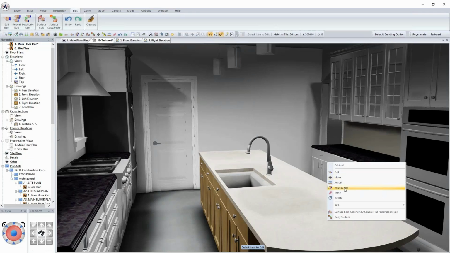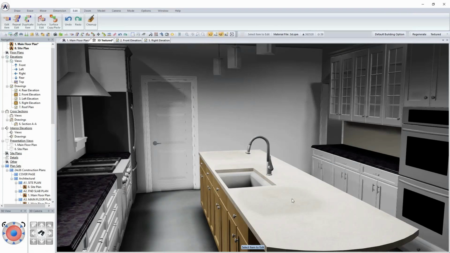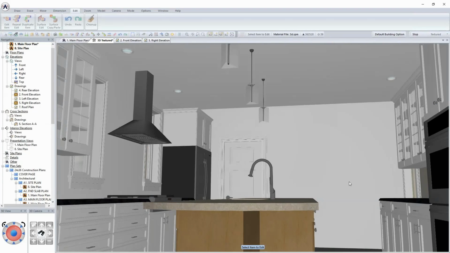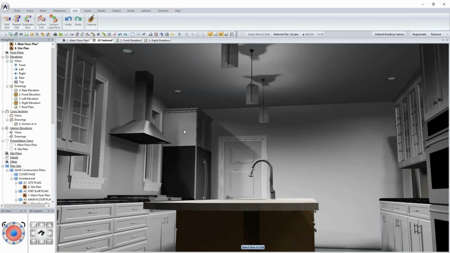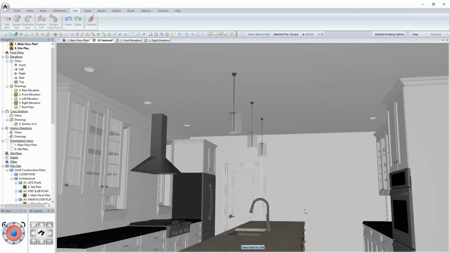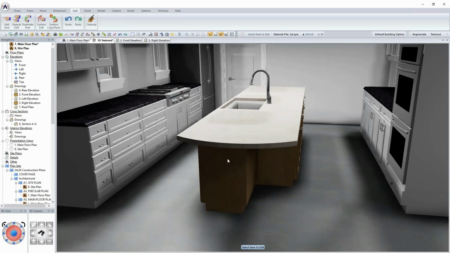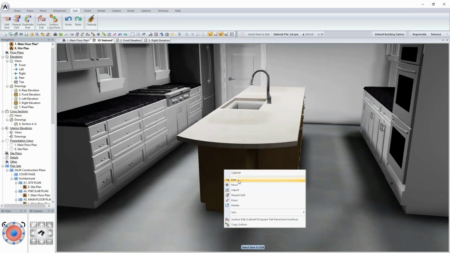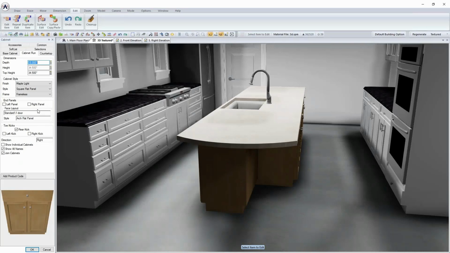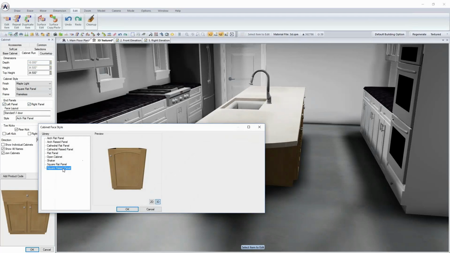Now, someone asked a question about adding a panel to the side, and you can absolutely do that. And so what I'm doing is I was going to tackle it with the island that's right here. One of the things that we can do is I'm editing this individual cabinet that's right here. And you can see on the cabinet run, we have left and right panels that we can apply to this. And so as I do that, it's going to add the panel on the end, and I can actually change what that panel is going to look like, so I can just pick so that it matches with the other cabinets as well.